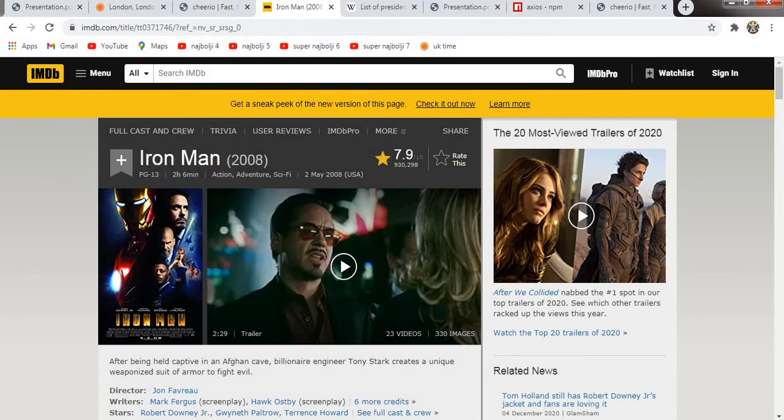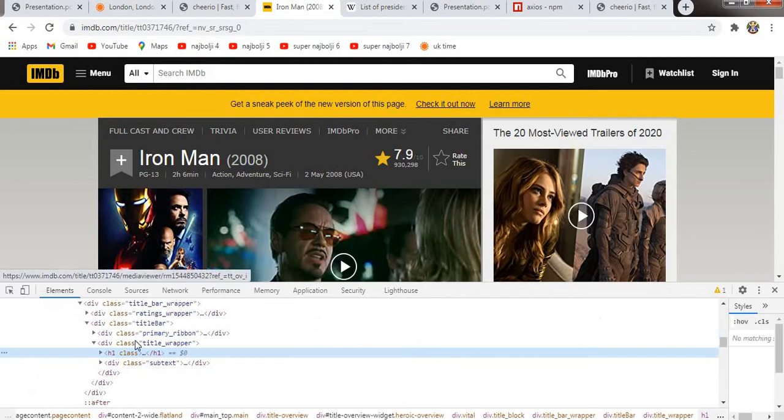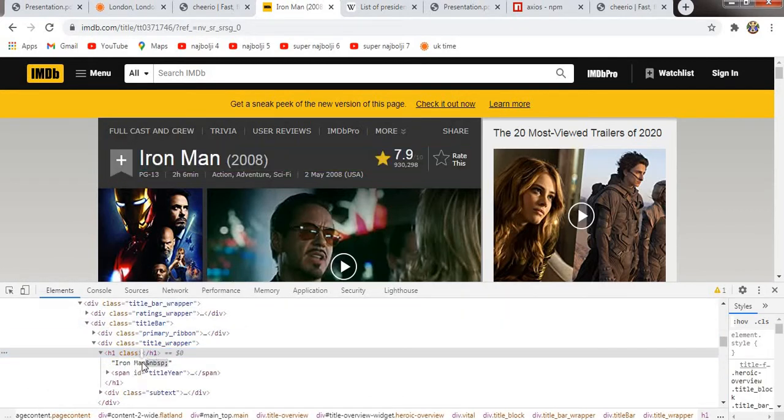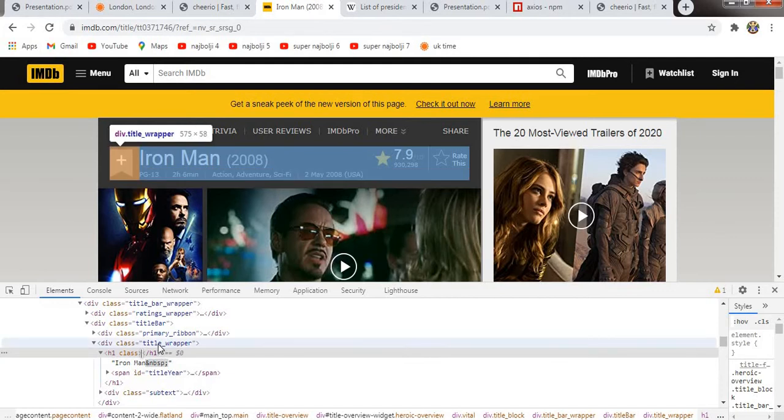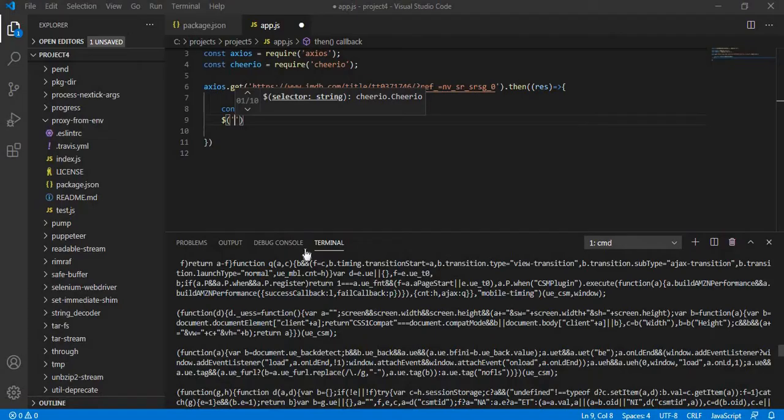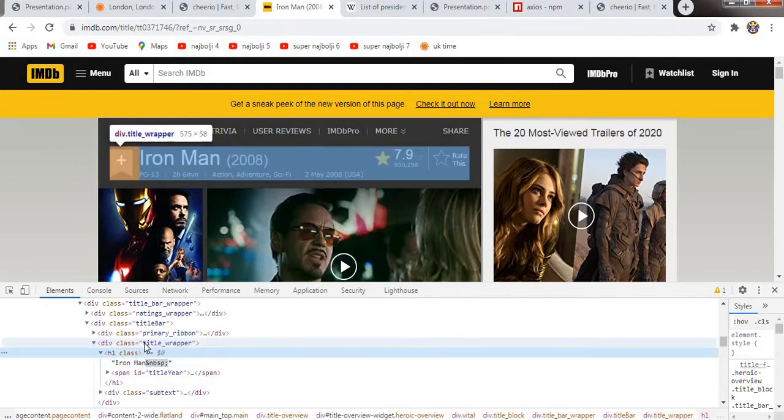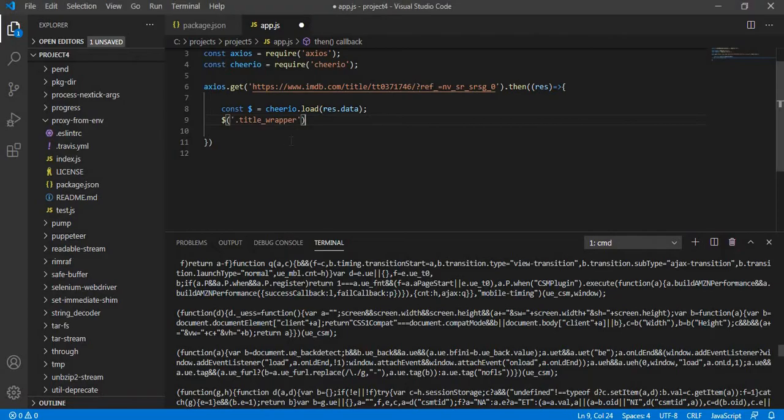We want the Iron Man title first. We see that it is Iron Man here, and it is in the class title wrapper. We take it here and paste title wrapper. And next, to select Iron Man, we need this h1 tag, and we will target it and just put .text and write movie title.